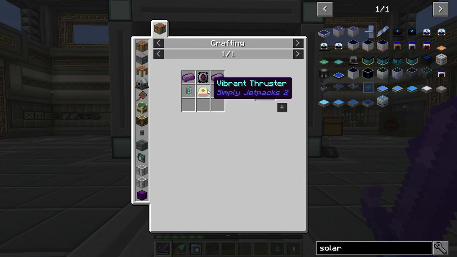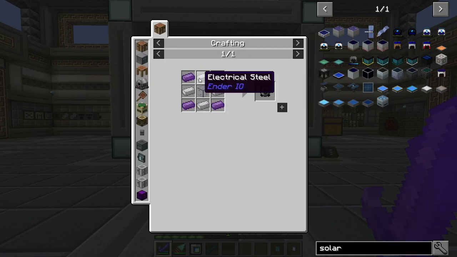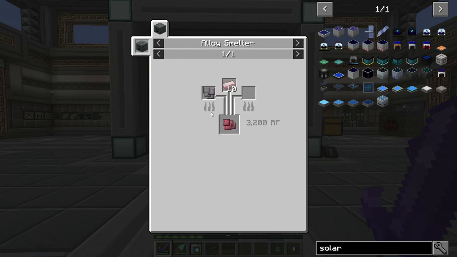For the actual thrusters, you need the flight control unit, so a soul vial with the bat and flight control unit. Not a big deal. You've got to do all the thrusters, though. So, a little bit of grind there. And outside of that, I think this is the only part.